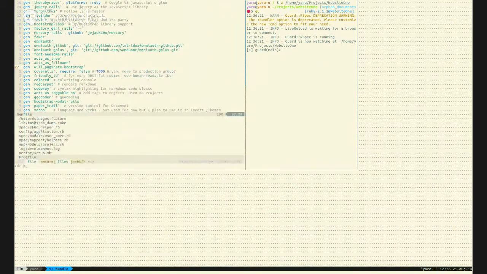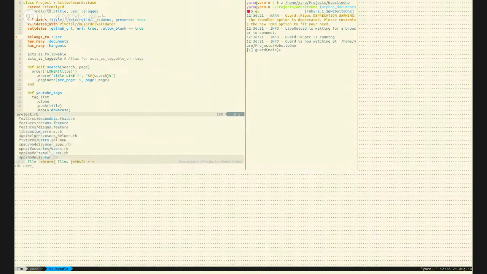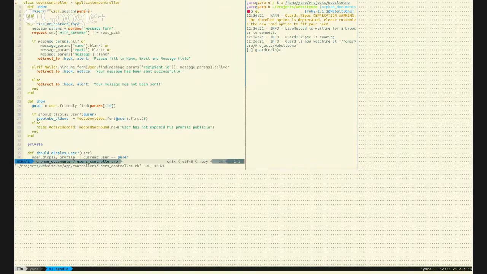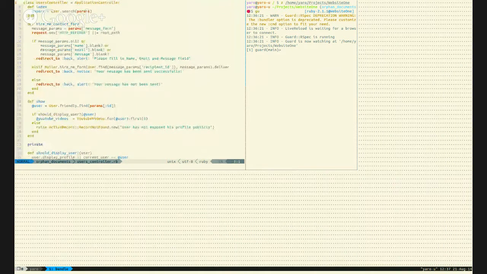Let's have a look at our projects model. So this is the model we have. We have it belonging to user. So at the moment, we used to have a button in the user profile which allows a user to delete his profile. But we had to remove it, so this situation doesn't happen. When a user deletes his profile, all kinds of stuff which is associated with the user just stays in the database, orphaned.